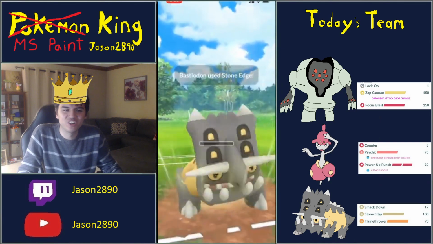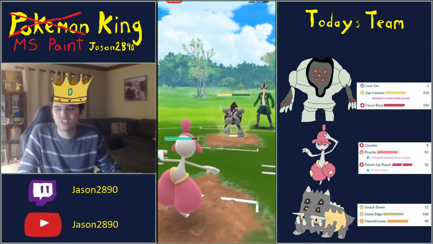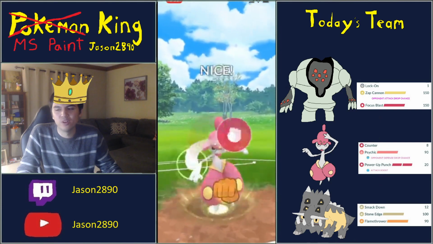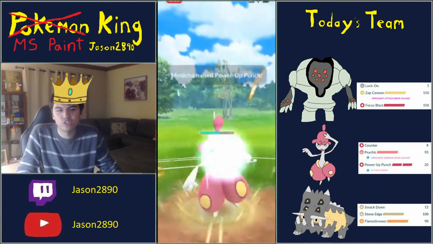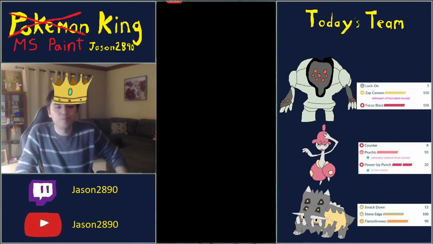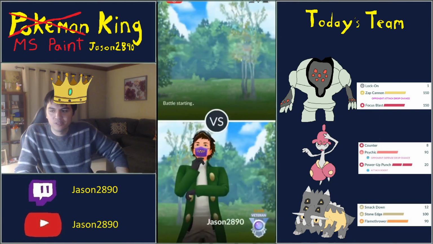So we're going to throw the Stone Edge, swap into our Medicham, Power Up Punch. We're going to let this go. It's obviously a Night Slash. But then we're going to be able to easily just counter this down. We still have a shield. All right. Another positive win with a Lantern lead.